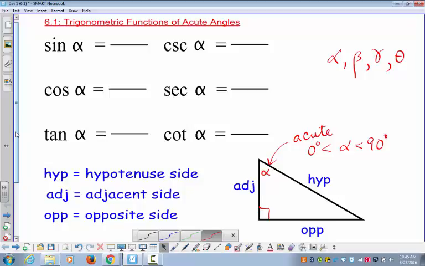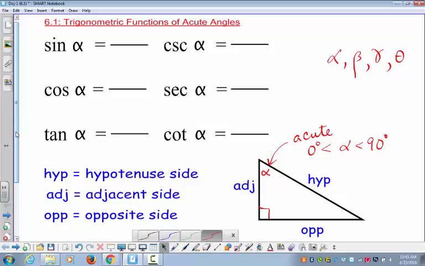So that's the order, and if you just stick with that order, you'll be less likely to make mistakes as you move through the semester. So sine, cosine, tangent. And then over here on the right side, this top one is called cosecant. Cosecant is the reciprocal of sine. Reciprocal, remember, is where you take the numerator and move it to the denominator and vice versa. You flip it over. Secant is the reciprocal of cosine. Cotangent is the reciprocal of tangent.